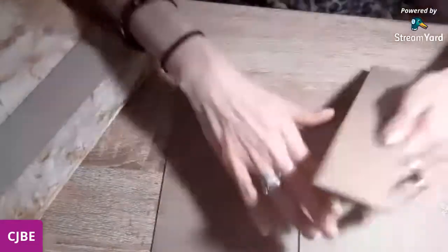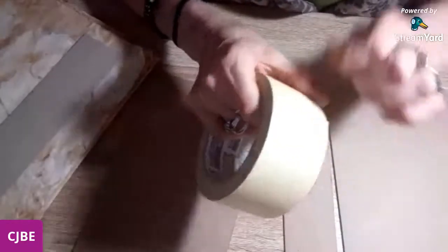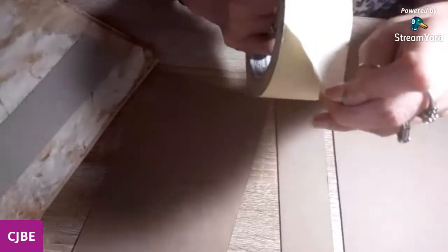So what I'm going to do is take my thick tape here, the 2-inch wide multi-purpose tape, and we're going to put our spine pieces together.